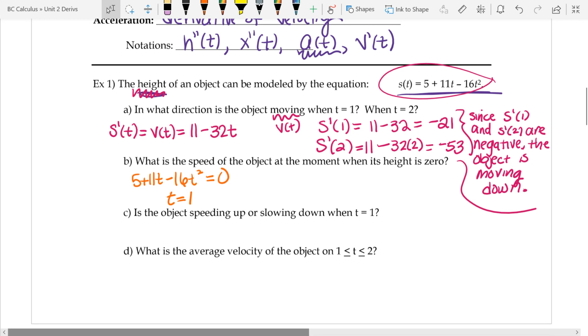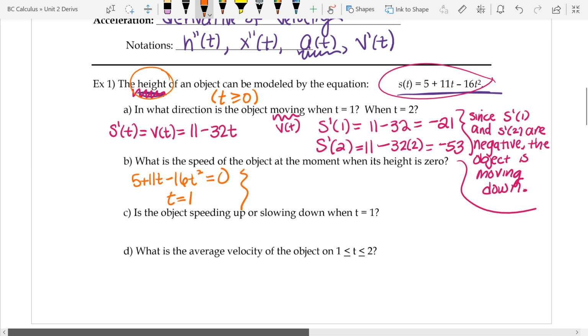But Mrs. Weber, what about negative 1? I'm going to say, since we know that this is the height of the object, I'm going to ignore the t's being negative. If this wasn't notes, if this were a quiz or something, I would have written down t is greater than or equal to 0 to tell you to ignore all the negative t's. So let's just pretend I did that and move on with our lives. So my height equals 0 at t equals 1.